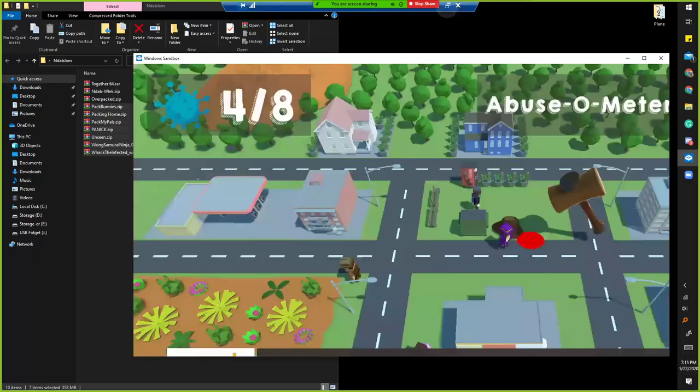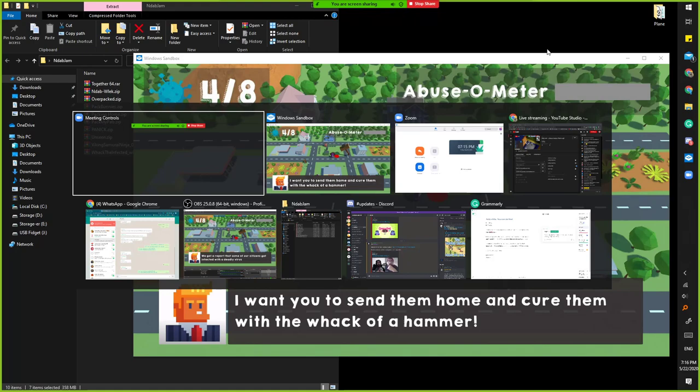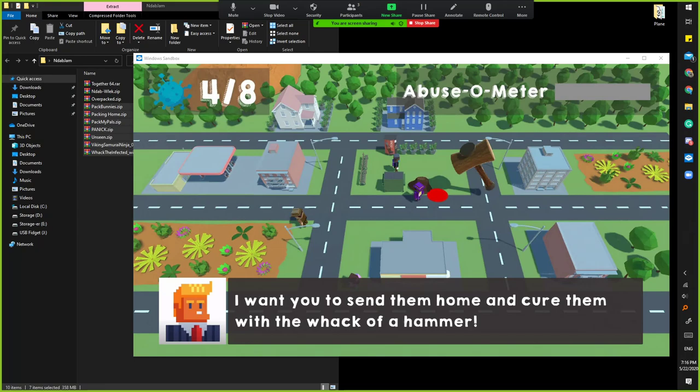Maybe if I just do this. Participants, no. Why can't I see you guys? I don't know. Let's pause the share, resume the share, then get the new share and... Damn it. Okay, maybe without your faces for now? It's fine, as long as they can hear us. Can anyone hear us in the chat? I hate this.